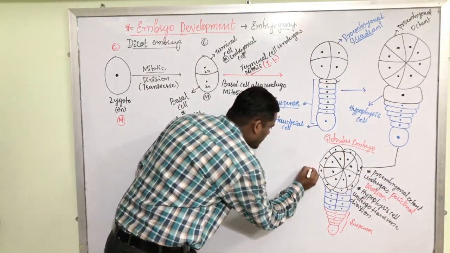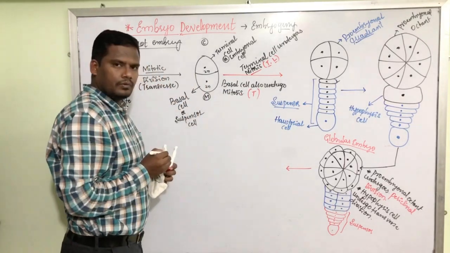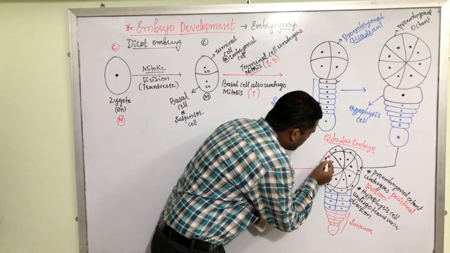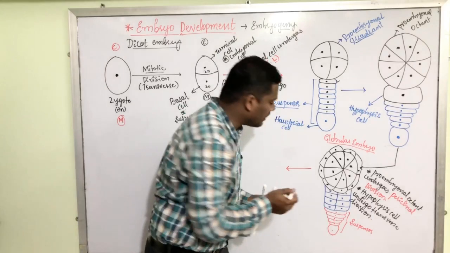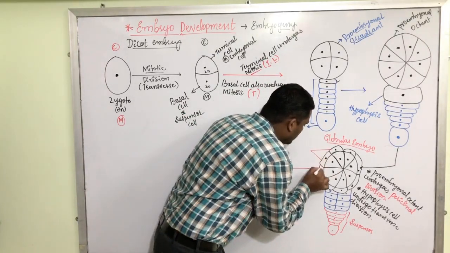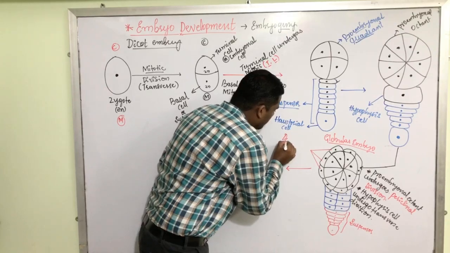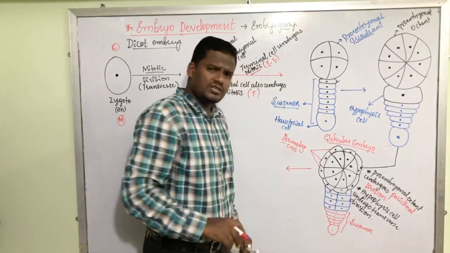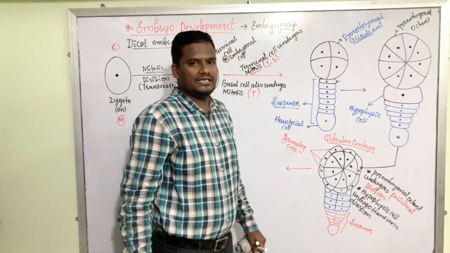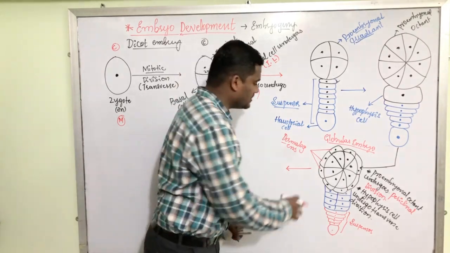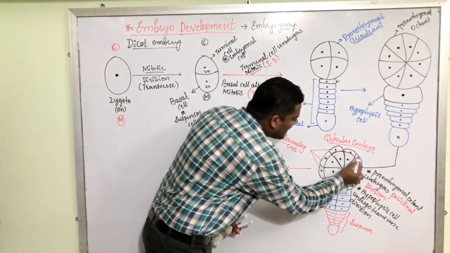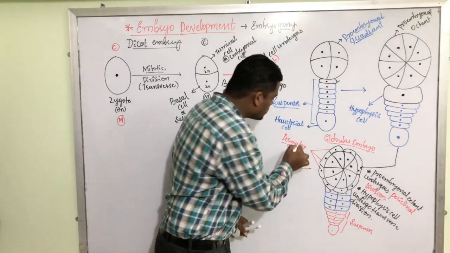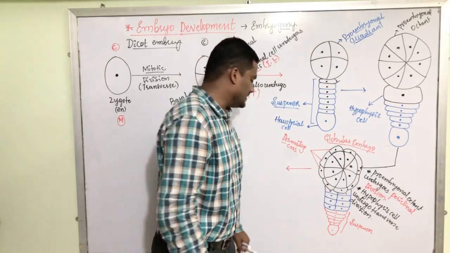Now, what is going to happen next? The cells which are formed outside, in the pro-embryonal octant, all these cells are called dermatogens, or simply epidermis, epidermal cells or dermatogens. Derma means skin. They form a skin-like structure on the pro-embryonal octant. That is why they are called dermatogens or the epidermal cells.